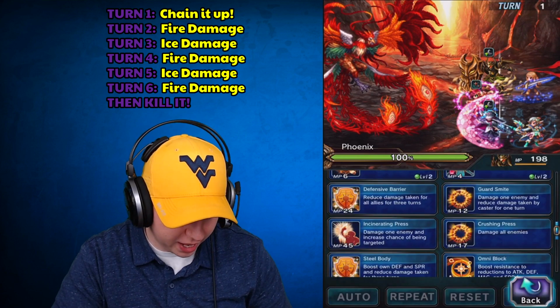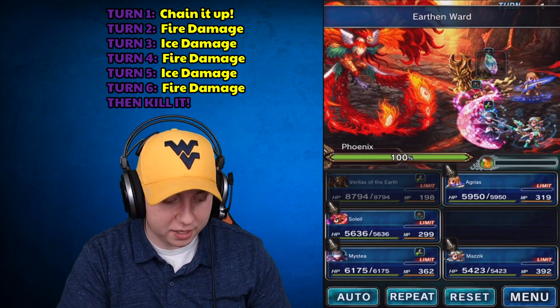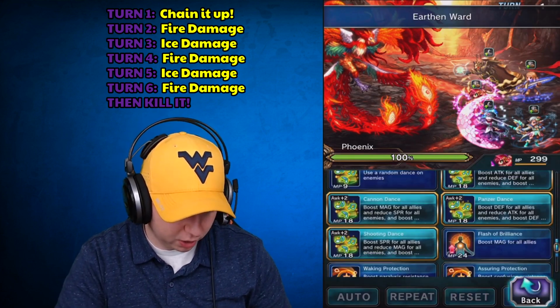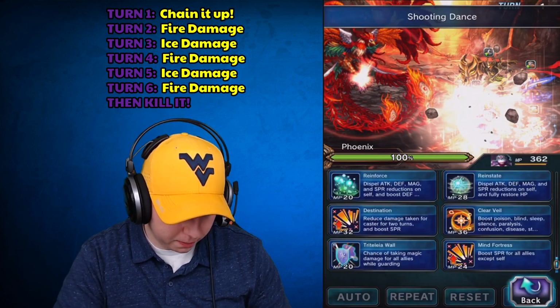Veritas of the Earth is going to go ahead and put up all of our Earth Resist, because he does a little bit of damage to everybody. That way nobody gets hurt by Earth. We'll put up our Spirit and lower his magic with Soleil. Mystia is going to cover all here.